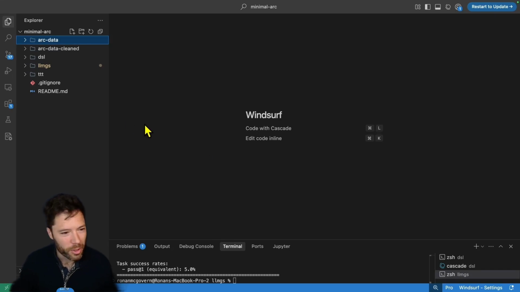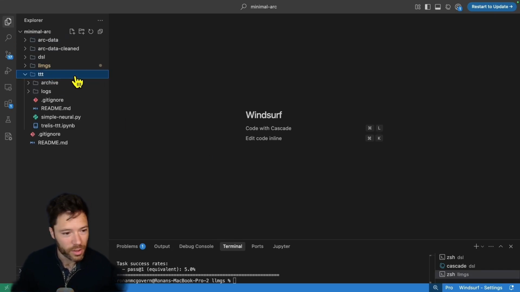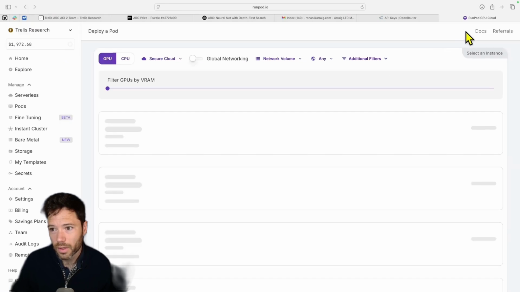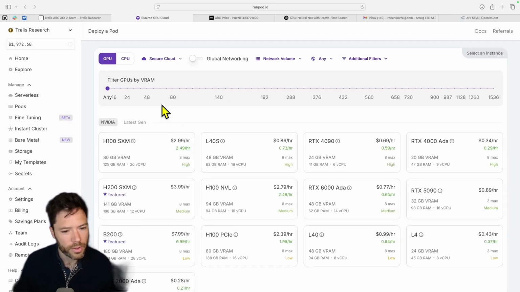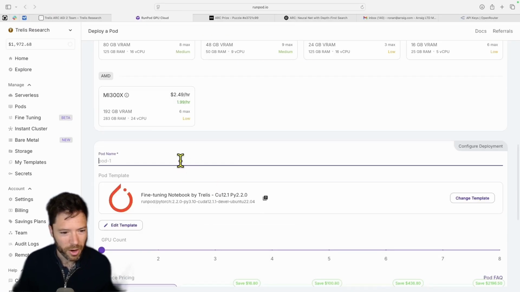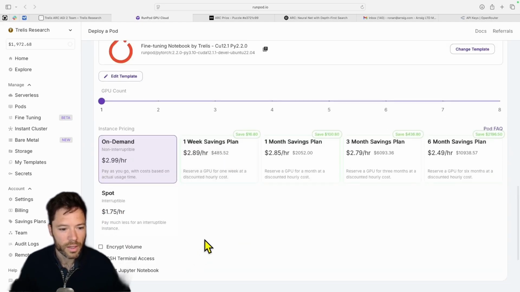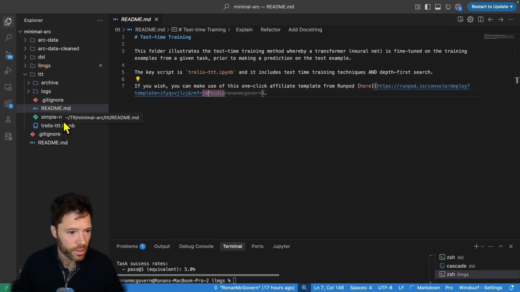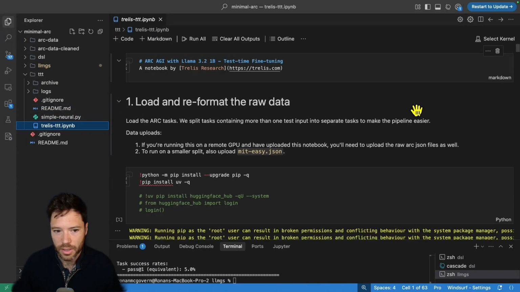Okay, now for the last and probably most fun of the approaches, we'll take a look at test time training. So we're going to head into the README, which this time is very short, because the way I have developed it is by using an IPYNB, a Jupyter notebook, and we're going to run that on a GPU. So I'm going to start up using this link here. I'm going to take a powerful GPU just so things move fast, and I'm going to call it ARC TTT, and I'll start this up. Now, once I'm started, I'm going to upload this Jupyter notebook here, Trelis-TTT.